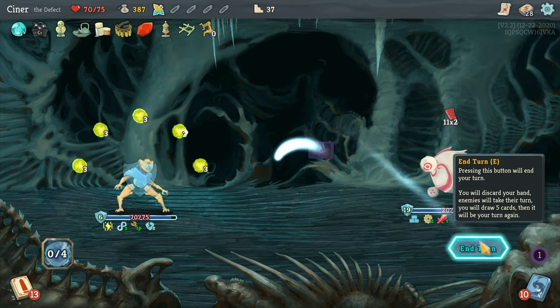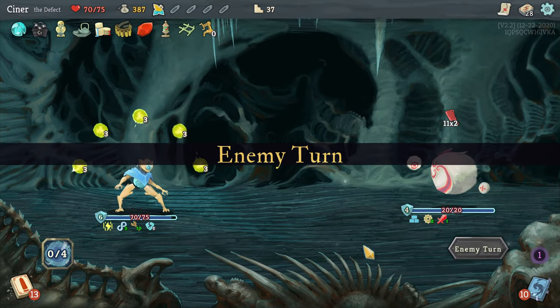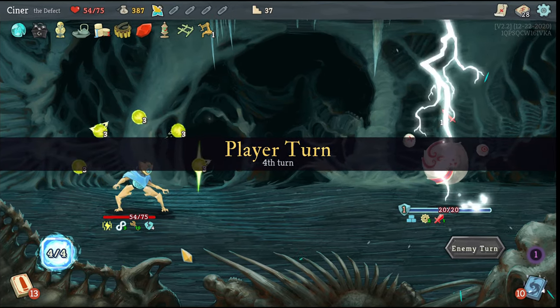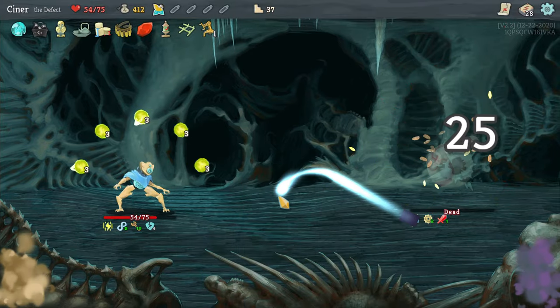I guess we also want to block. That's a lot of damage, Mr. Guardian. I'm not too happy about that. I am going back to 64, though. Hand of Greed, please. Come again.